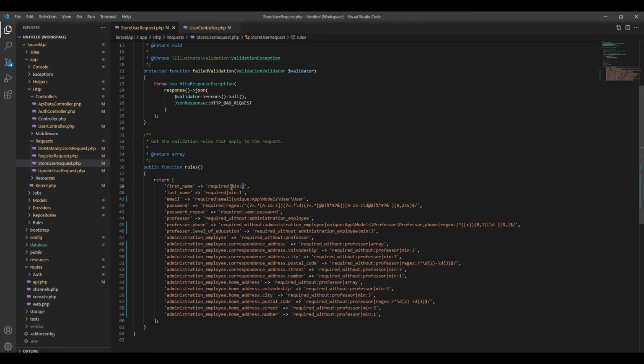So by this rule, I am telling Laravel that empty string is not allowed. Here we have the same rule as here, but regarding to last name key.